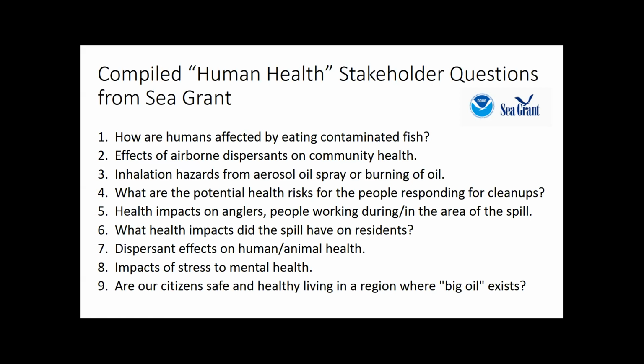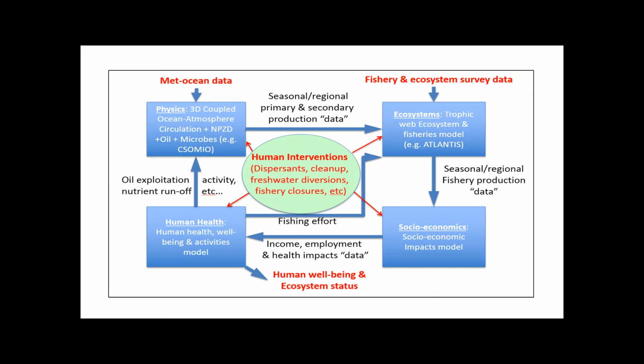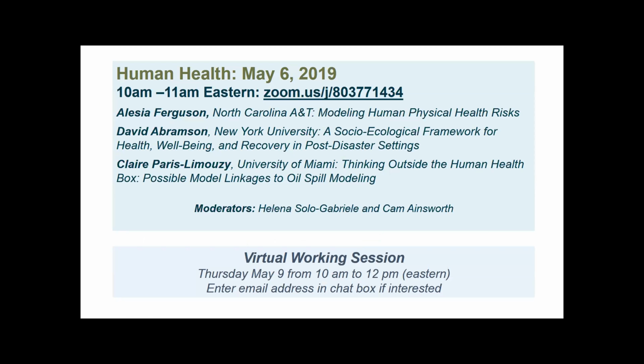Thank you, Monica. Our initial starting point for developing an integrated and linked model is given in the following four-box figure, where we have identified the four domains of knowledge: physics, ecosystems, socio-economics, and human health. Answering the broad questions posed by stakeholders in future spills requires that we address the details of the linkages between each of these domains. The purpose of the Human Health webinar series, specifically, is to discuss the factors needed to simulate both physical and psychological health in response to oil spills. Modeling of physical health will be presented by Dr. Alesia Ferguson of North Carolina A&T. The modeling of psychological health impacts will be presented by Dr. David Abramson of New York University. Dr. Claire Paris of the University of Miami will present models of physics, ecosystems, and socio-economics, which can serve as a basis for establishing linkages with human health.